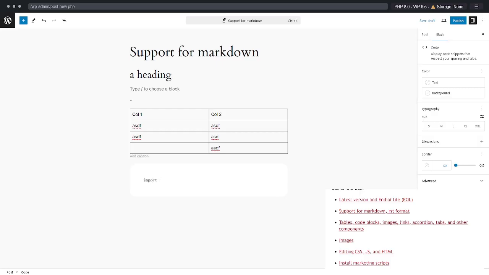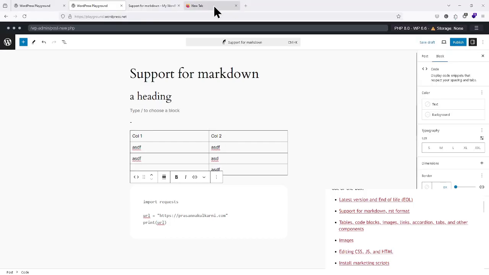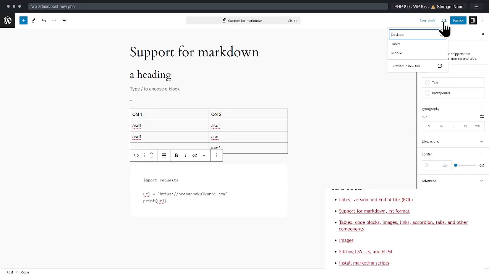I will do import requests, just for example, URL equals HTTPS, print, just some random code I'm doing. Let's see how this preview works.